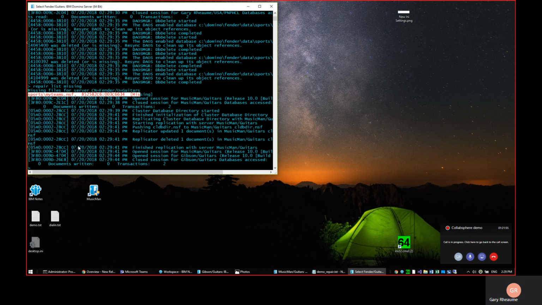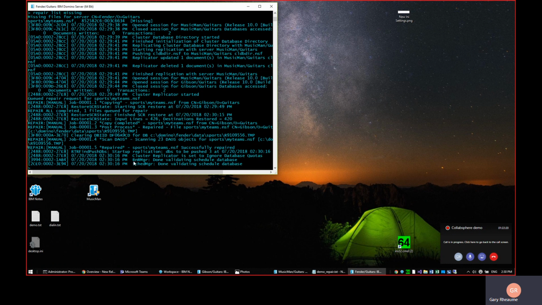Now, when we use this service in production, we're going to add a server task to the server task list in our notes.ini, which is the auto repair task. And the auto repair task is going to actually scan looking for missing files. I have disabled that, or not loaded it here, for demo purposes, because it would have just gone off and fixed things and we never would have been able to see them a step at a time, right? And I want to illustrate some of the points of repair.